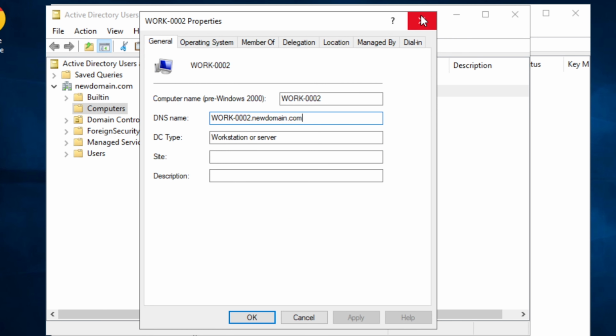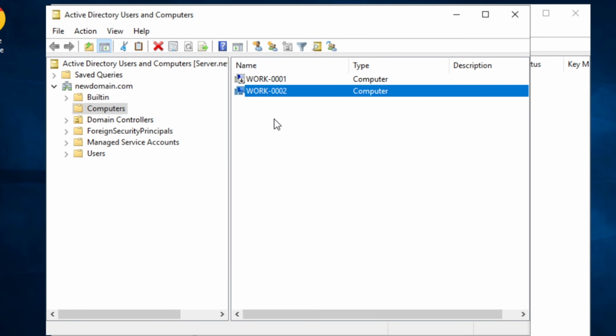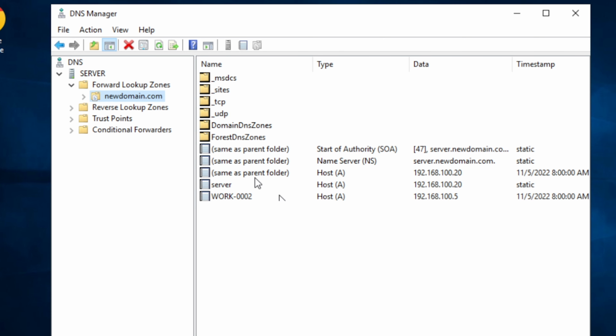So how is this working inside of AD? Well, the AD part of it basically just handles which computer name we want to use. And forwarding to the correct IP address that we've just talked about is done by DNS, in forwarding lookup zones. So here it is. We expand this folder and select the new domain.